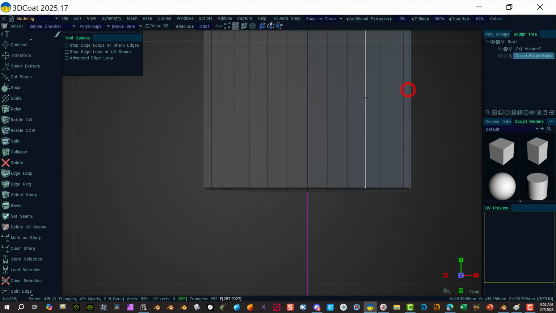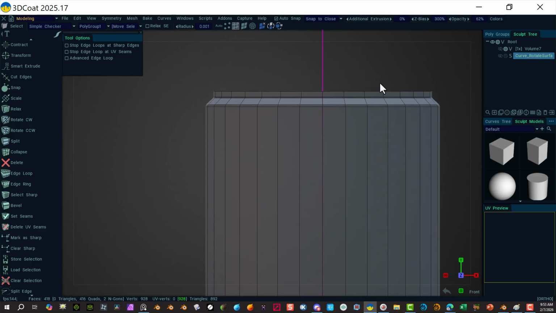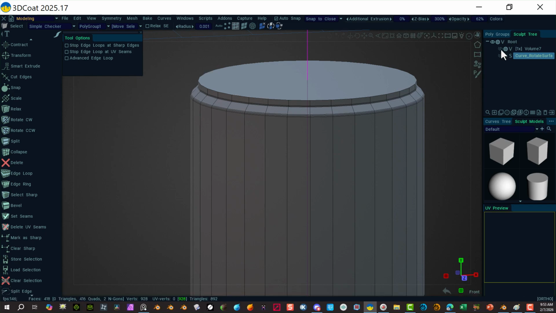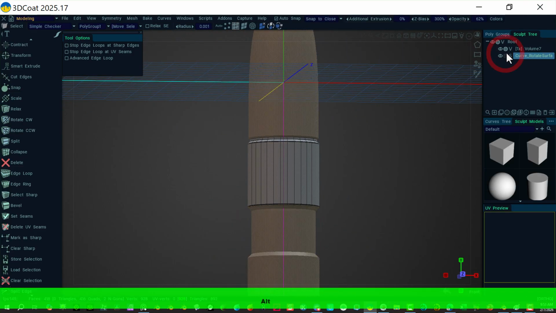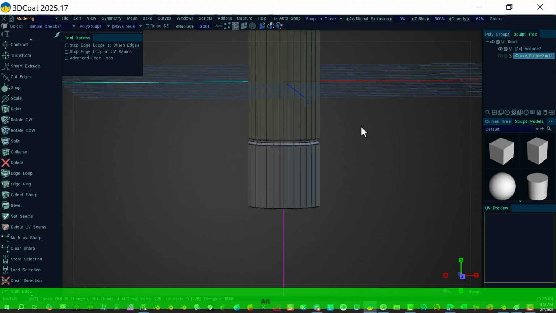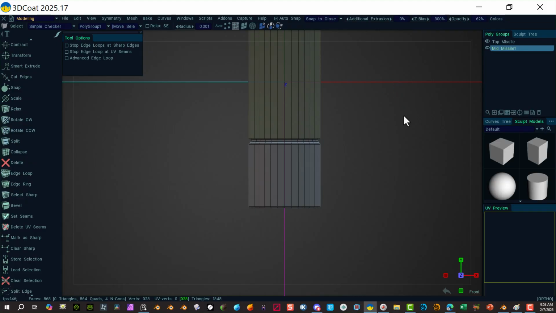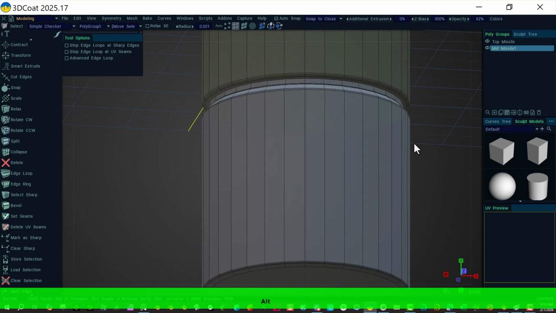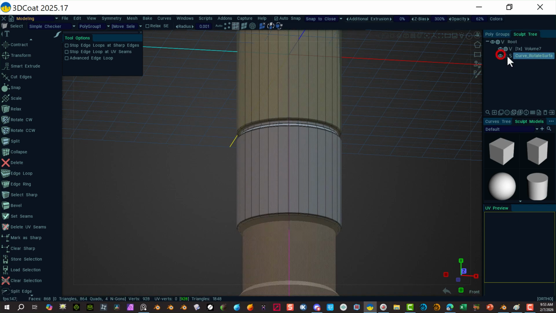All right, so let's go to front. And again, zoom out. And now we're creating a lot of forms here, so it's really cool. So again, this should be hidden anyway, so it's not a problem. We can unhide all these things and see what we got. I'm going to hide this. Let's go to polygroup and hide this. Let's hide this for a minute. And polygroup, and we'll go back to the front view and let's see what we got. I think, yeah, that's looking really good. It has its own form, and this has its own form. And now that we've got that, we can go back here and see what we are planning to do here.